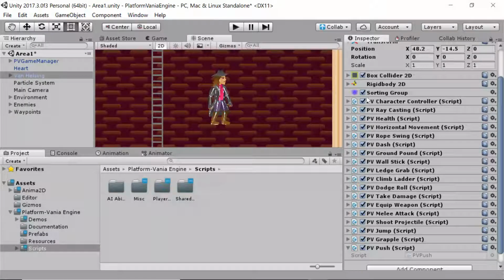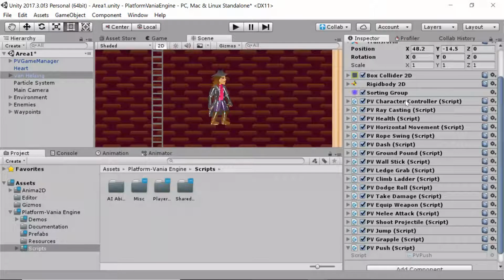Once you have that on there, then you can add all of the ability scripts: the movement, whether or not you can swing on ropes, dashing, etc. This controller basically just controls all the abilities. It's constantly canceling other abilities out to allow new abilities to play, and it's pretty self-explanatory. It's the brains of the operation.